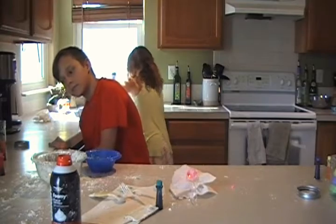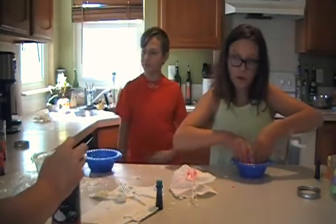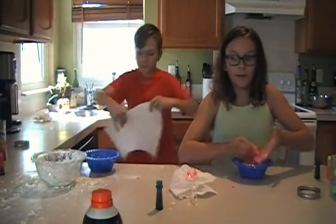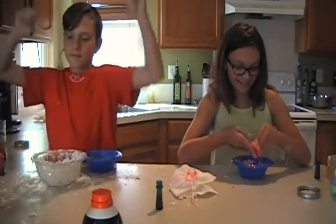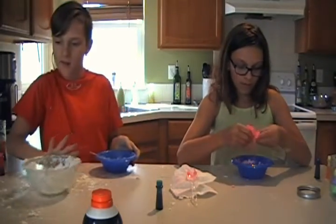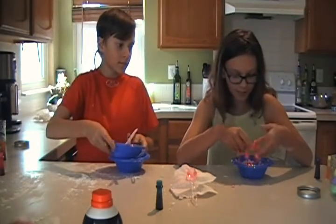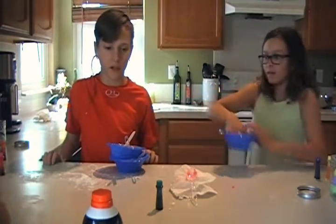Do you want to hand me another paper towel, Lane, and I'll try and clean up some of your mess? No! Sure. This is what we do all the time. When our mom asks us to do something, we're like, no. And then we're like, just kidding. Hand me your bowl. Wow, Lane's is dry. How did you add too much water? Yours is so dry. I know, you should add some more shaving cream.